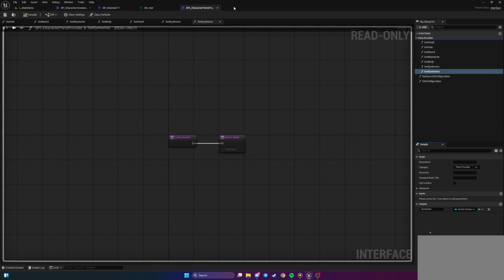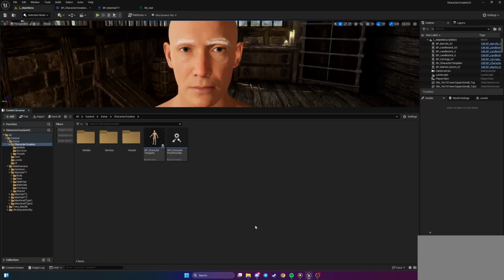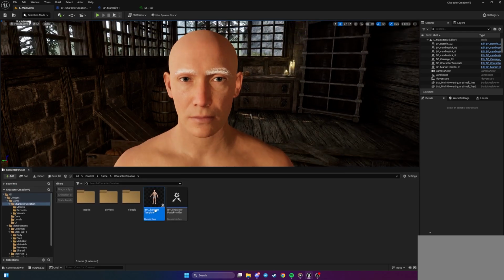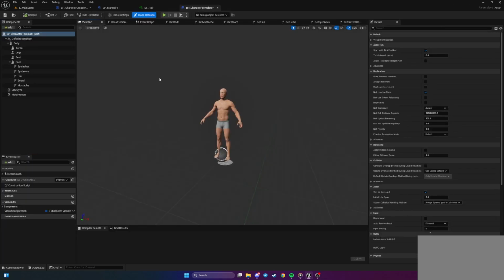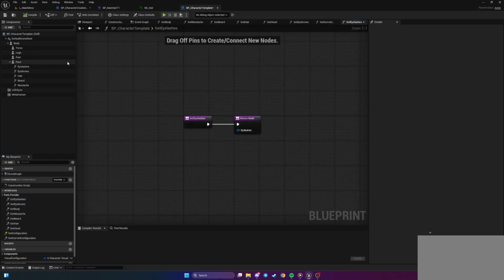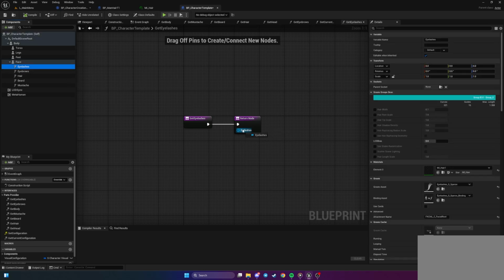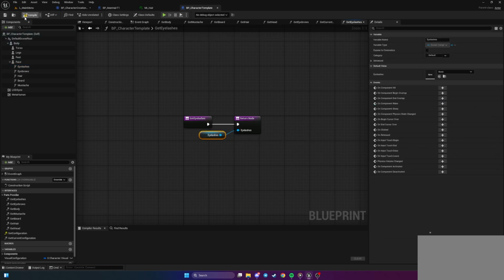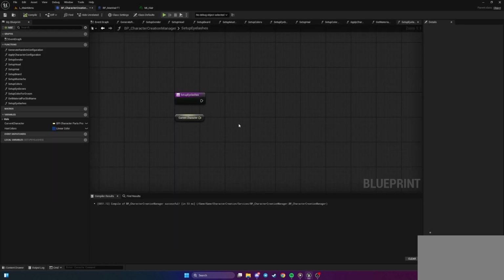Save, compile. Now we need to implement this function in a blueprint. Let's open character template blueprint. And in interface we have a new function, where is it? Get eyelashes. And we need to plug eyelashes here. Save, compile. Now we can close this blueprint and open our service back.